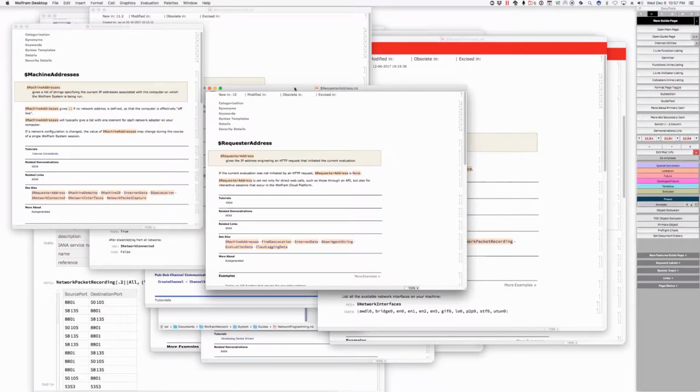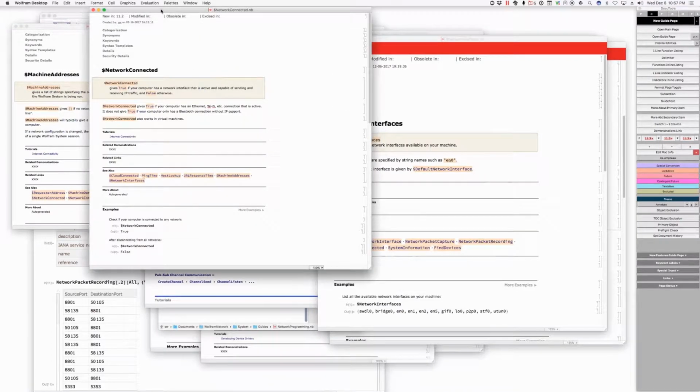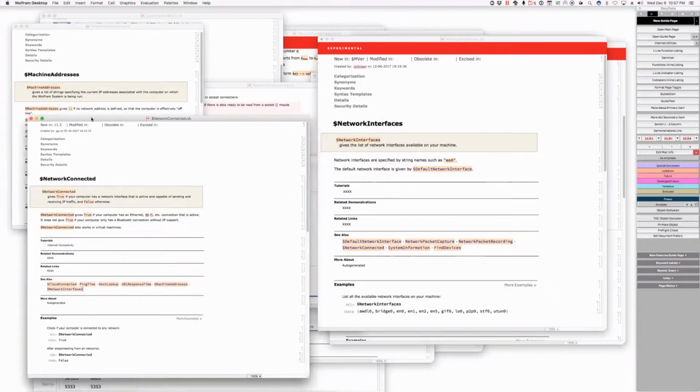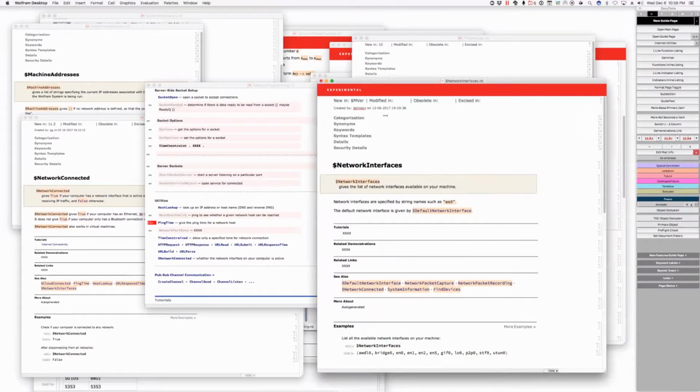Okay, requester address. That only works in the cloud, like for an API evaluation. Fair enough. What about pointing the socket stuff to network packet capture? I would say maybe socket listen.